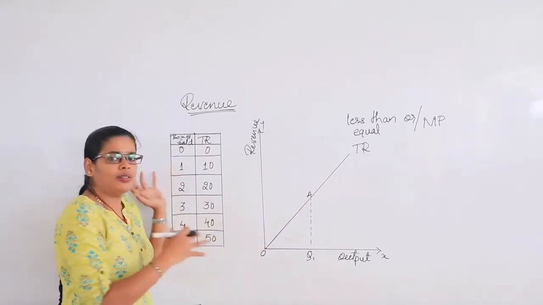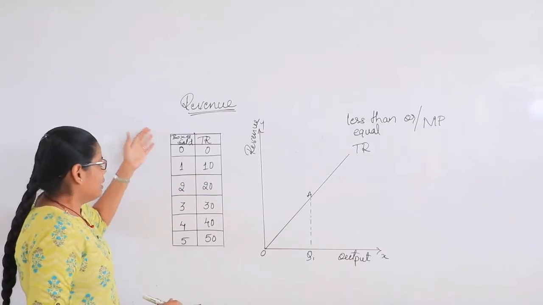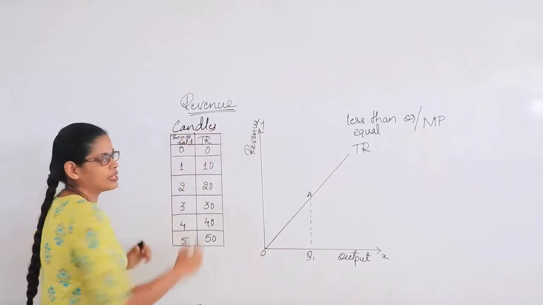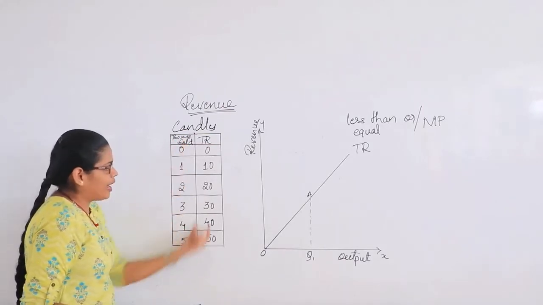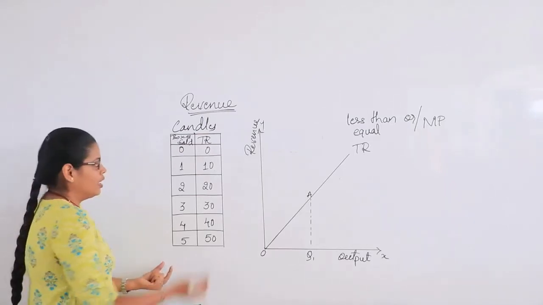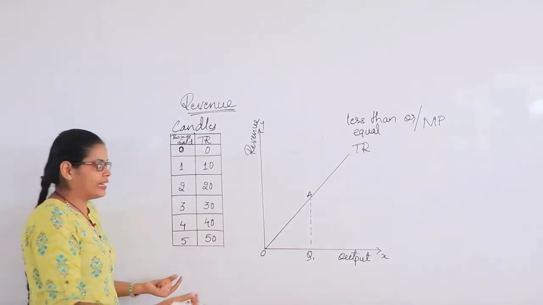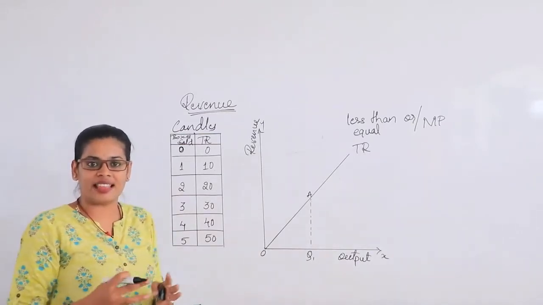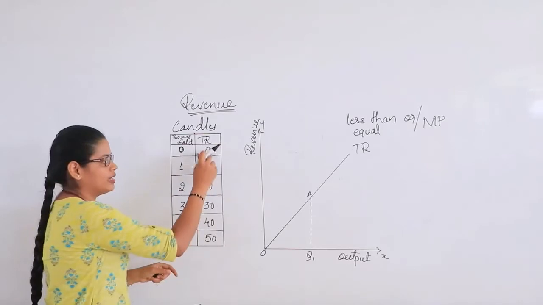So how is the firm making its revenue? For example, consider this is the information wherein a company is producing candles. Okay, so these are the units of output and this is the total revenue which the firm is earning. If you haven't manufactured any boxes of candles, are you going to get revenue? No, right? Because you haven't manufactured anything, there is nothing sent to the market. So you are not earning revenue here. That's the reason it's zero.